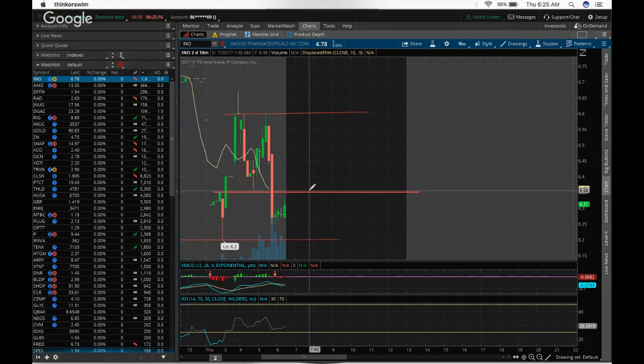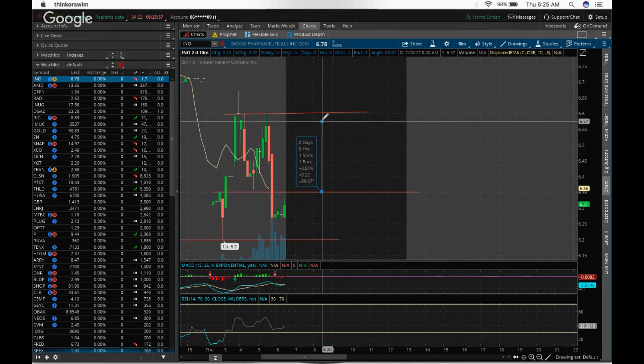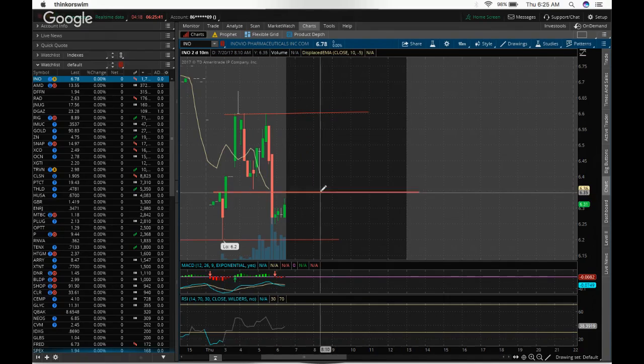It comes down to what type of ratios you like setting up and what's worth the risk for you. So, all right, entry at 635. 630 to 635, depending on the break, or if we have a pullback, then I would have to wait for the bounce, and I can get a little bit closer to the support. But again, I want to see the break in the resistance, and then from 635 to 660, we're seeing about 3.93% potential with a little bit less than a 1% loss.